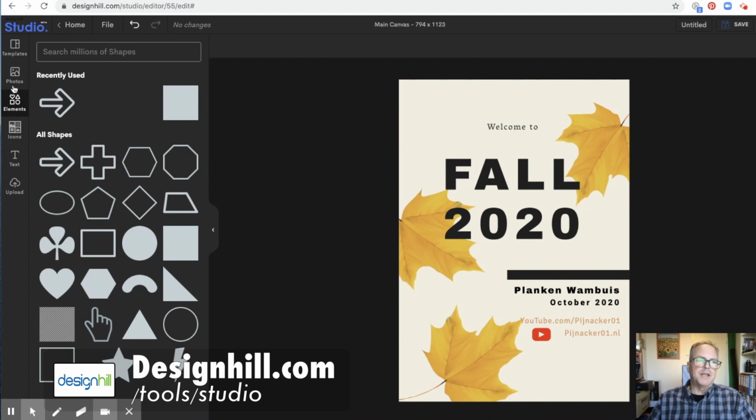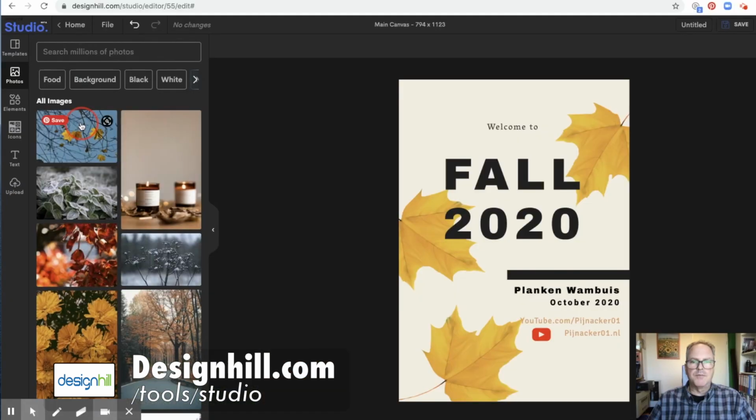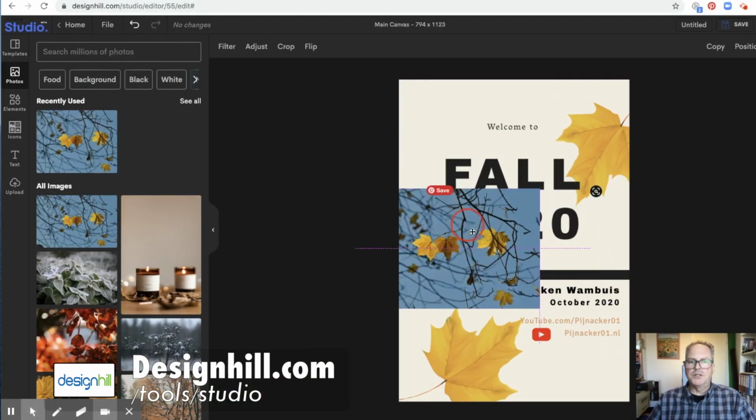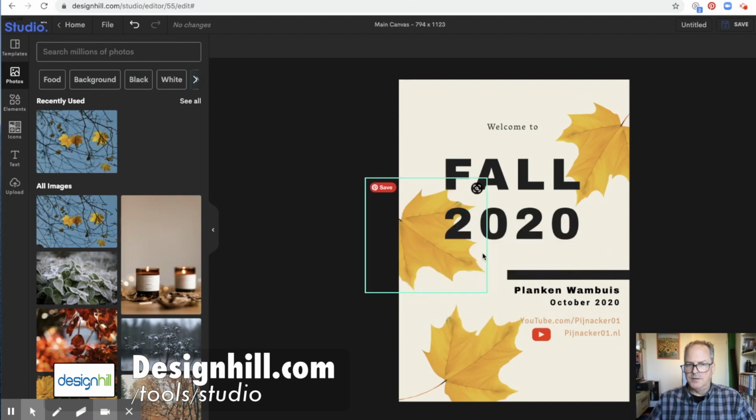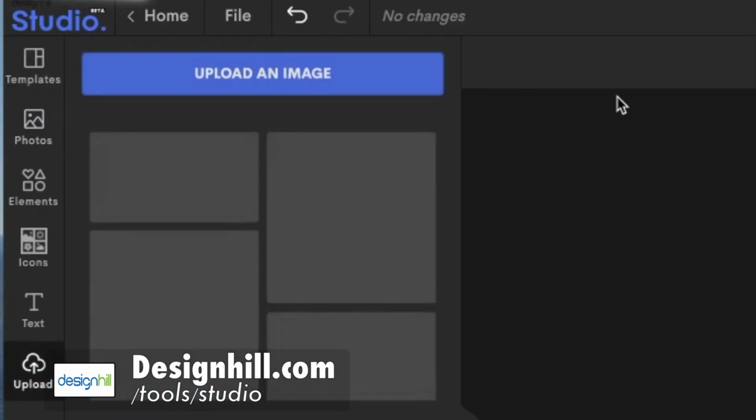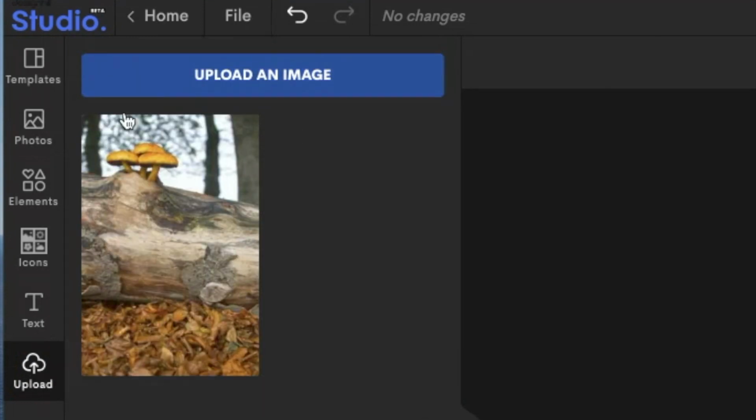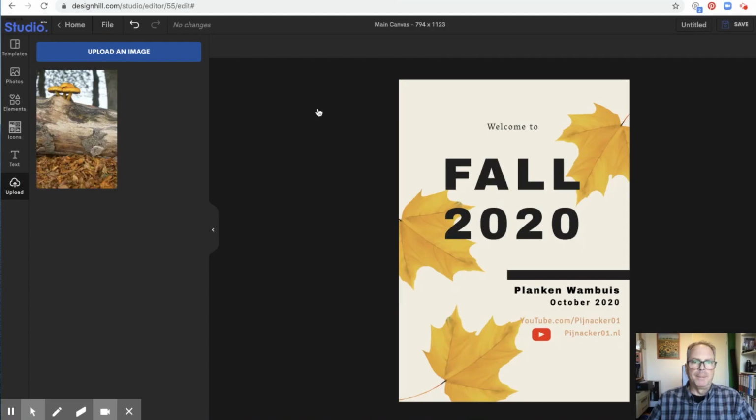So those are the basic elements. You can see you can do quite a bit just right out of the box. I mean, you can add more pictures that they have, stock stuff, etc. Delete. But I wanted to upload my own little image. So I click Upload Image. I have it already there. You just choose an image from your computer.